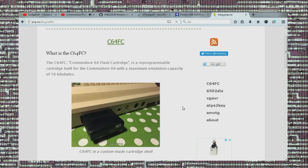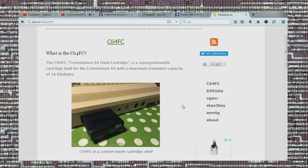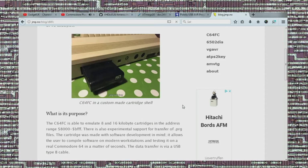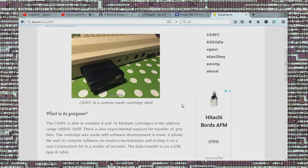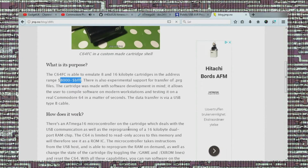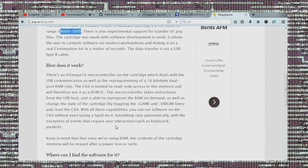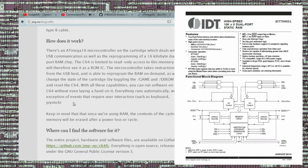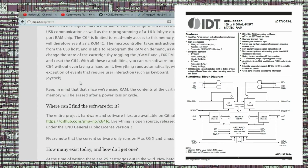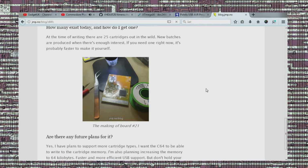So it tells that the C64FC is a flash cartridge. It's programmable, and it can have up to 16K. I don't think it has Ultimax mode yet, but that's something you will add. That's what it says down here. So you can program the Commodore 64 in a matter of seconds. That's cool. And it talks about the dual port RAM chip, and that also means that when you turn off the computer, the memory is lost.